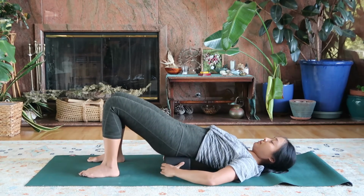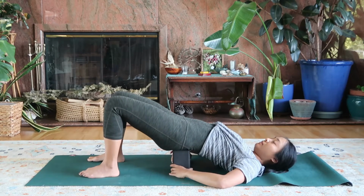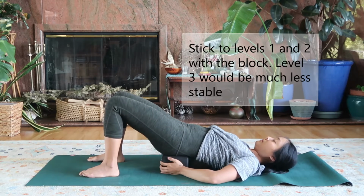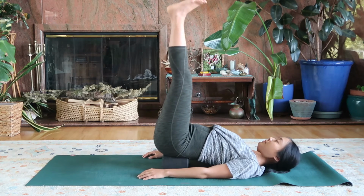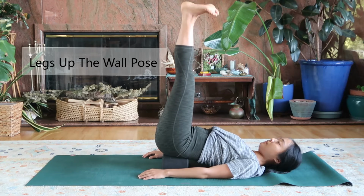You can also place the block on the middle setting if you want more height, more space in your hips. Again, take your time to set this up because we're going to be here for a while. Once you find your spot, lift your legs up towards the ceiling. This is called legs up the wall pose. Also great to just hang out after a long day.